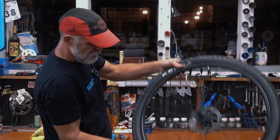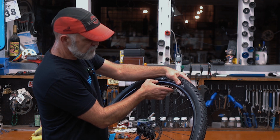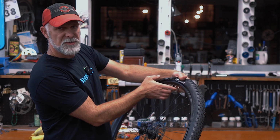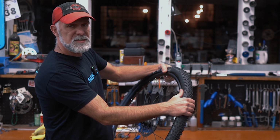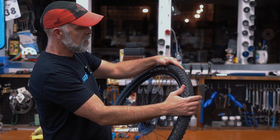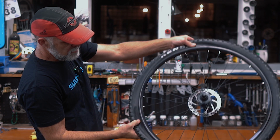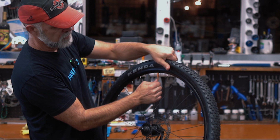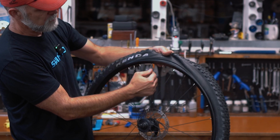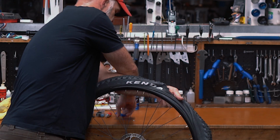As in the 101 class, I'll show you briefly. One of the big things is to release whatever remaining pressure is in the tire, so it's totally flat. That's going to make it a lot easier to get the tire off the rim. And then the next thing is to pinch the bead all the way around so that it's not locked onto the rim and it gives you some slack. So like right now, because I did that, I can pull the tire up and have a lot of slack to get the tire lever in.